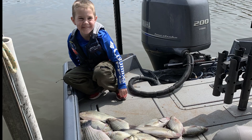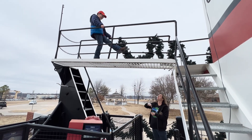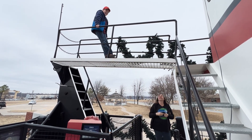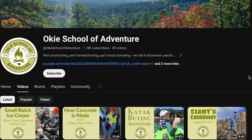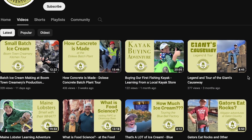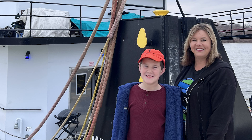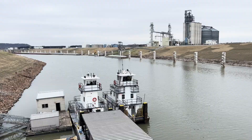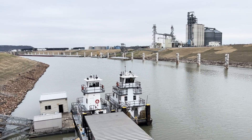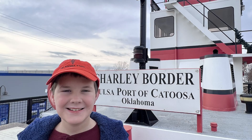We've traveled through this area of Oklahoma many times, and seeing the waterway signs and the barges has always sparked lots of questions for us. We were grateful to get answers and a better understanding of how Oklahoma is connected to the rest of the world by this waterway. Special thanks to Sheila Shook and the Tulsa Port of Catoosa — not only for taking the time to teach us about the port, but for your work in maximizing the benefits of this valuable resource.